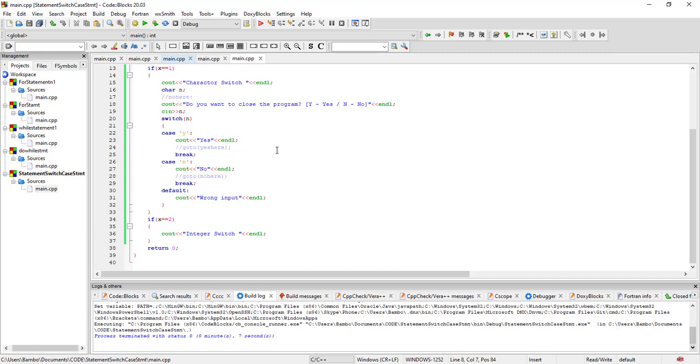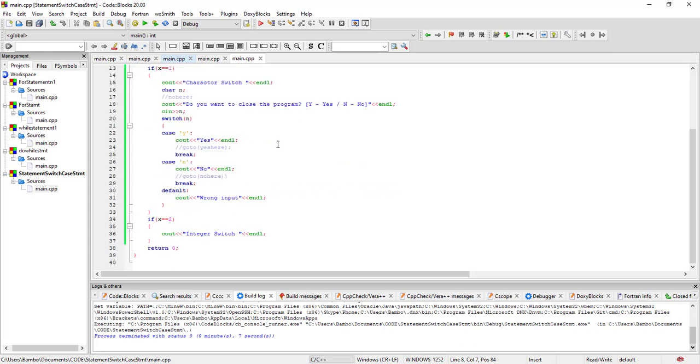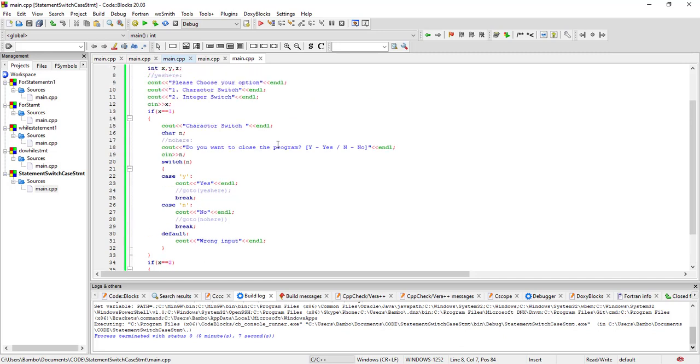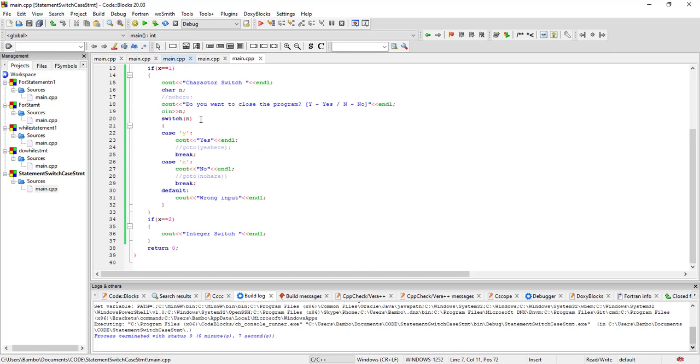Let's get into our integer switch, which gives us more or less the same concept as we had before. So we want to be able to work with Y and Z. Okay, we then do it this way, using integers.